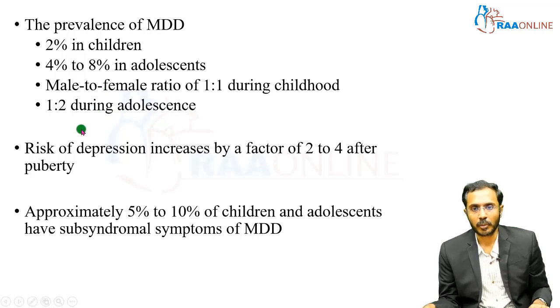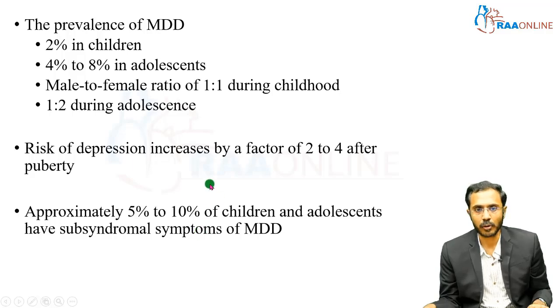Approximately 5 to 10% of children and adolescents have subsyndromal depressive symptoms. Here they will not qualify for a diagnosis of major depressive disorder or dysthymic disorder, but they will have lots of subsyndromal symptoms, which are enough to reduce their functioning. So we cannot ignore these subsyndromal depressive symptoms in the children and adolescent population.